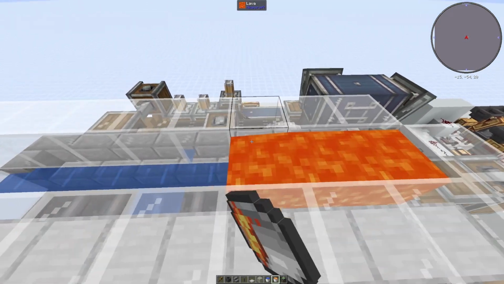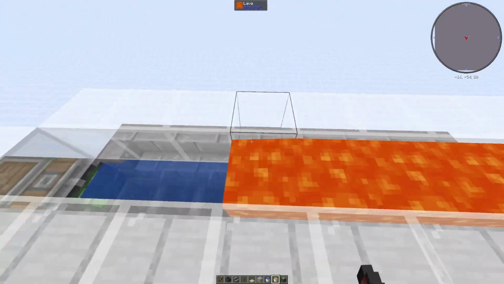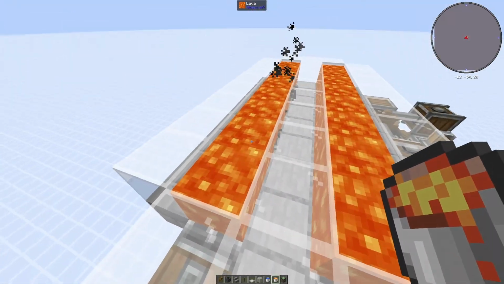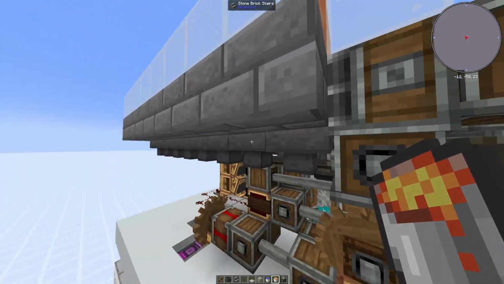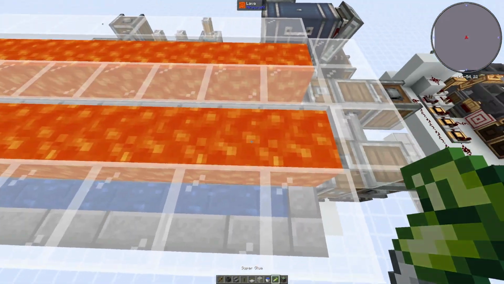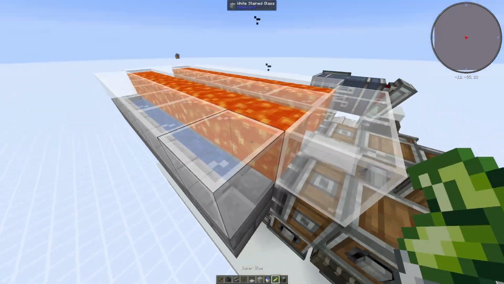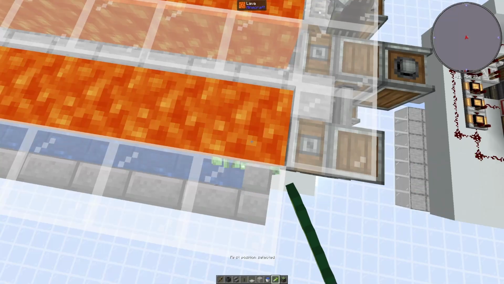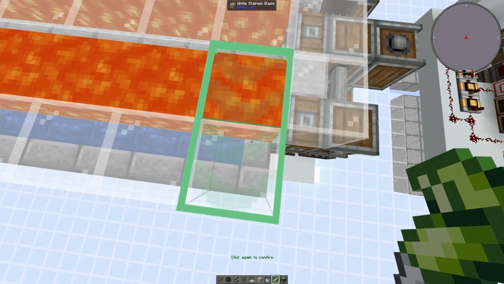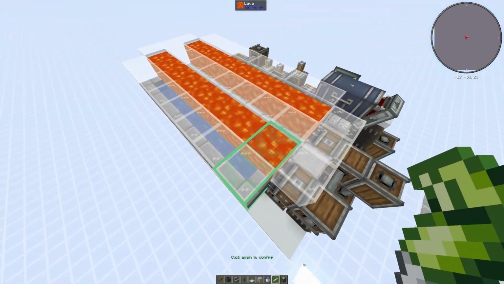This is going to be source blocks on every block here. So 16 buckets of lava total. There we go. And these should all make some stone or cobblestone. It doesn't super matter. Once you have that, you're going to go and grab your super glue. And this part is kind of hard to see, just because there's lava in the way. But if you right click on this block here, you can see a little bit that this is the block that is being super glued at the moment.